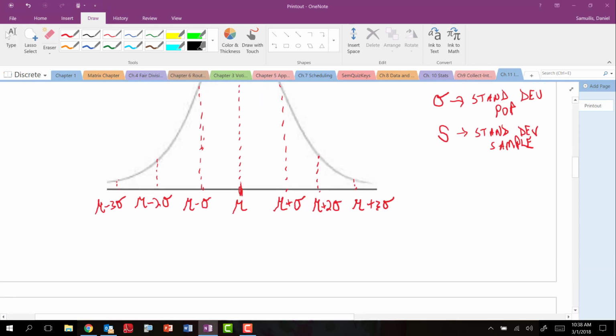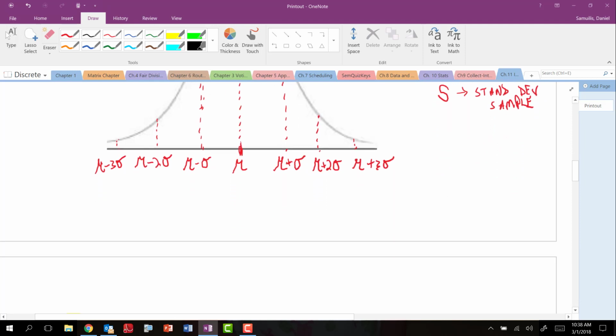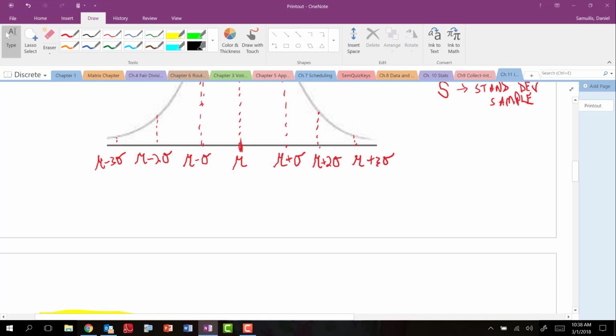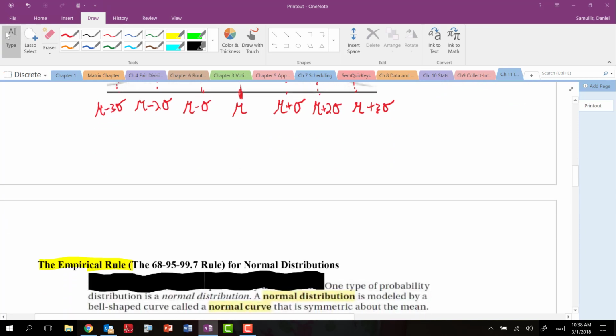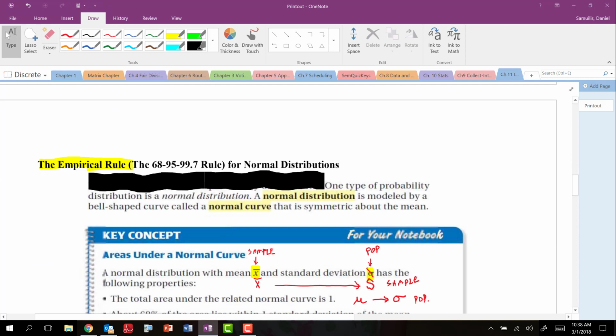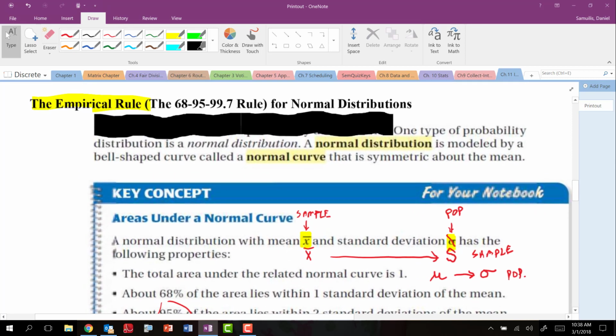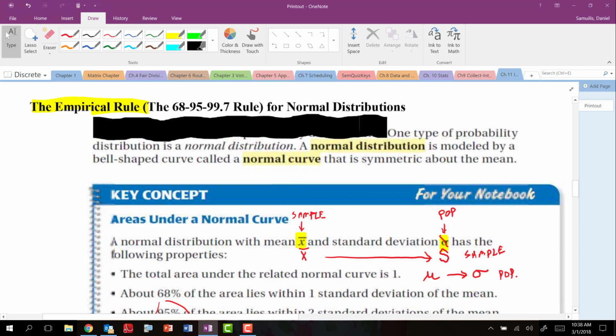The next thing, I think, it's definitely an approximation. Remember, statistics are not perfect. They try to make predictions about stuff, and roughly we could expect this to happen. So the empirical rule, I think, is just a quick, fast way to deal with normal distributions. And then when we start using formulas, we're going to get a little different numbers than what the empirical rule would tell us. But I think the empirical rule is just a way to do these real fast. So the empirical rule is memorize these numbers, the 68, 95, 99.7 rule. Then I'll tell you what those mean in a minute for normal distributions.